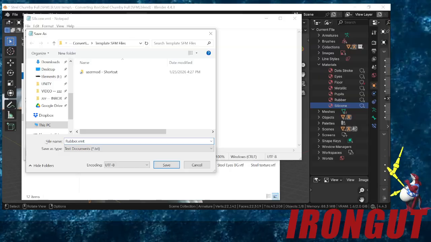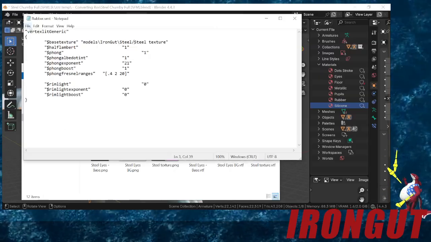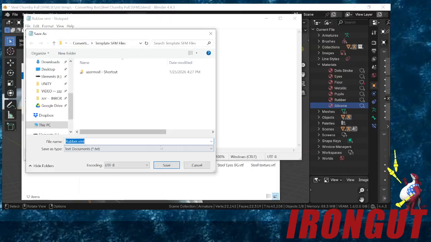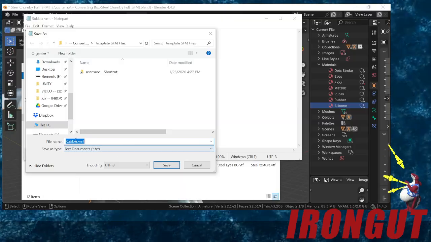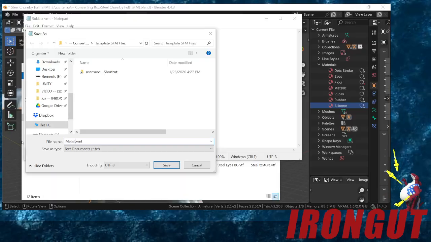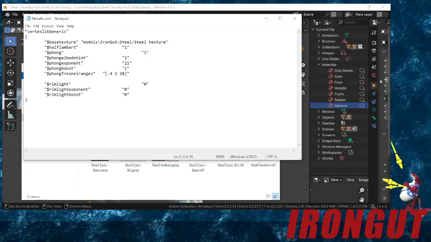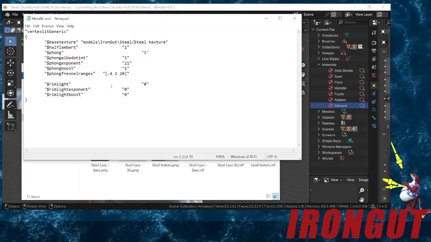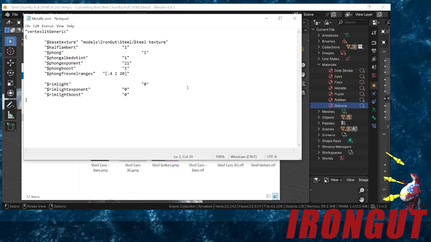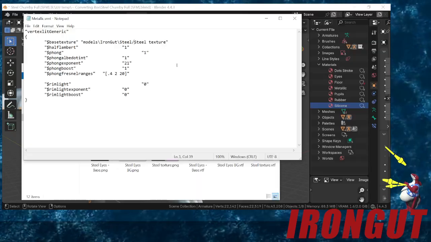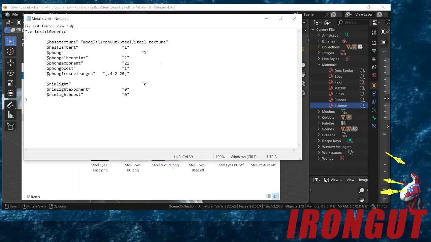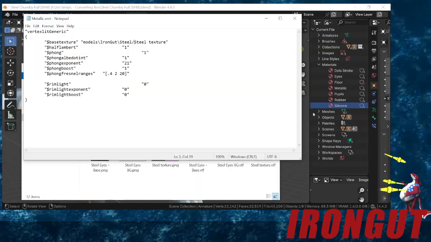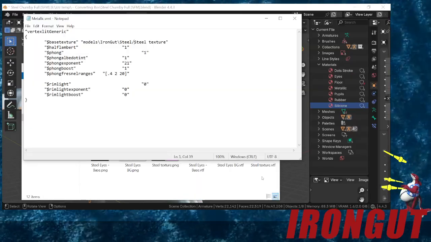And I also know that my rubber is the same way. I've set this model up very simply. So save that as rubber.vmt because it uses the same base texture. Save as metallic. Now, actually, for metallic, I want to change the font, but I'm not going to get into that right now. I'll leave that for later on. That's material editing, and I'm not going to do that. I'm just showing you how to set up the materials. So those are the three things that use the Steel Texture.